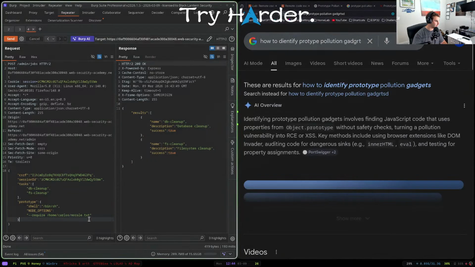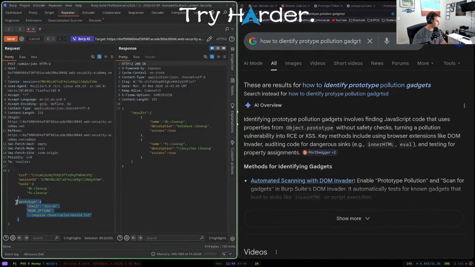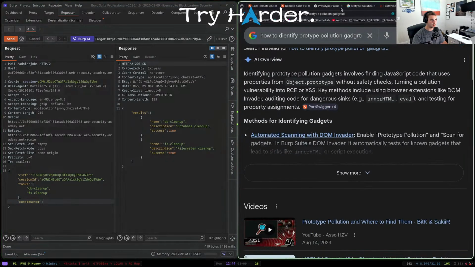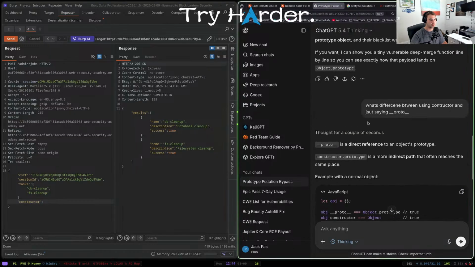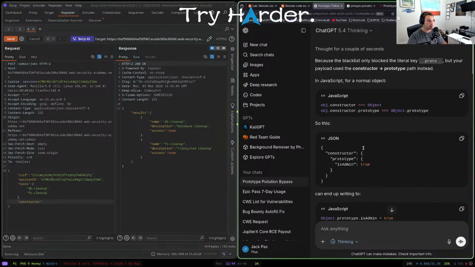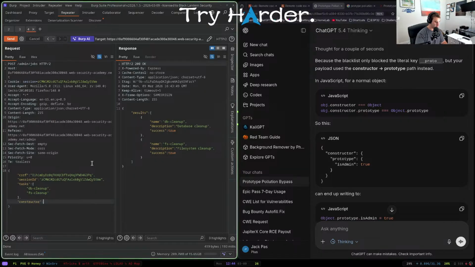But we also don't even know if we do constructor... how did we do that before? The constructor prototype. There it is. Constructor. Bam. Prototype. Maybe it's blacklisted.